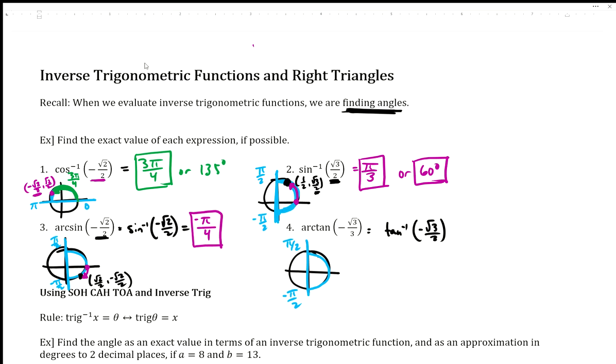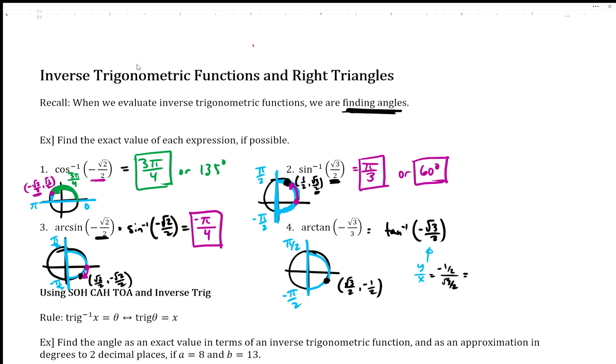Okay, and then we'll look at our tangent. This negative radical 3 over 3 is found by taking a y coordinate and dividing it by an x coordinate. And then we're going backwards to get the angle. So our y coordinate divided by an x coordinate would make that happen. It is negative, so we know we're in quadrant 4 based on the boundaries that our range is in. And it would be the one that's closest to the x-axis because that point has square root of 3 over 2 and negative 1/2.